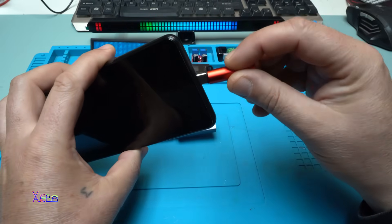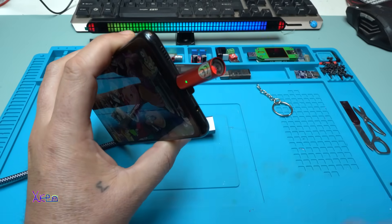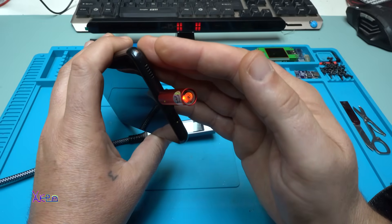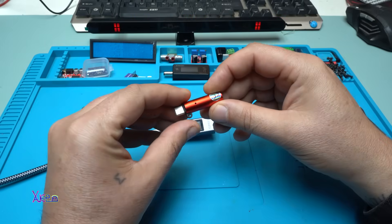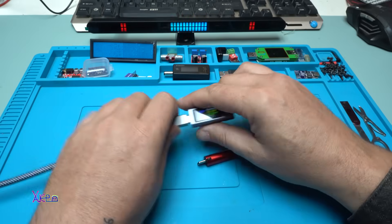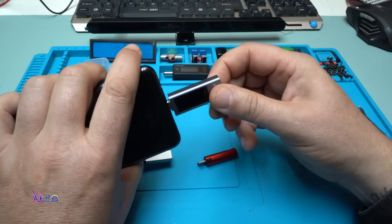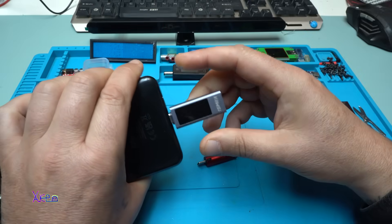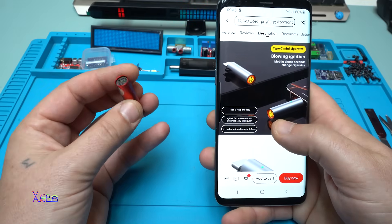Let's try it on the smartphone. We have a green light — it's working! I can't believe it. This gadget is pretty cool and can be a helper in emergencies. I didn't check how much current it draws from the phone — my USB doctor isn't working with the phone.